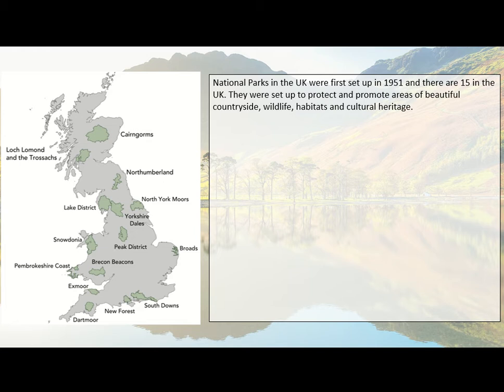All of them are essentially beauty spots. They're places which are incredibly lovely to go and visit. There's lots of nature, lots of wildlife, nice vistas and views, and a lot of the wildlife within them is often protected. One of the reasons they're protected is because of their wildlife and the habitats that they create. There's also an aspect of cultural heritage within there. So practices that have historically gone on in those areas are allowed to continue.